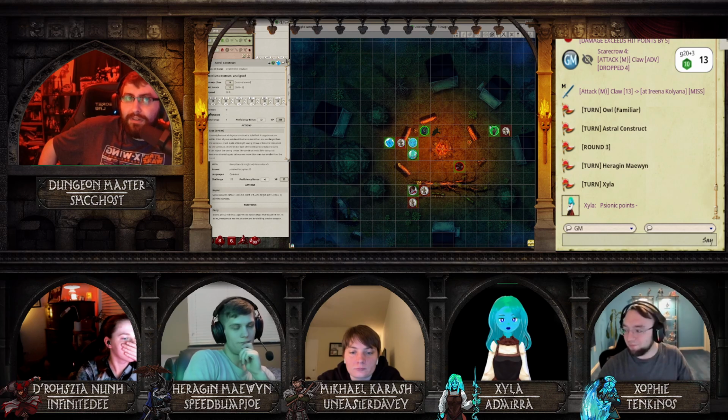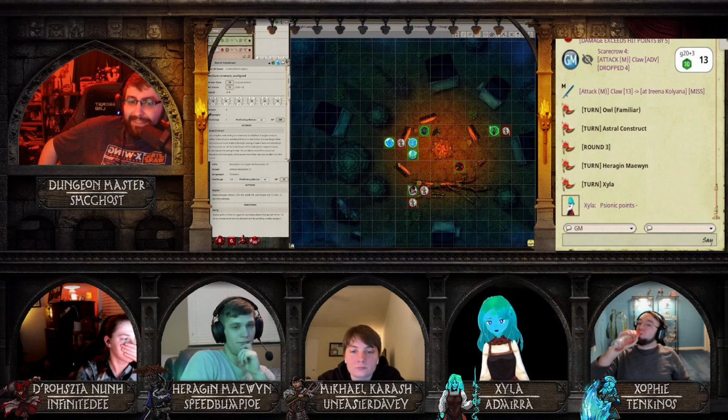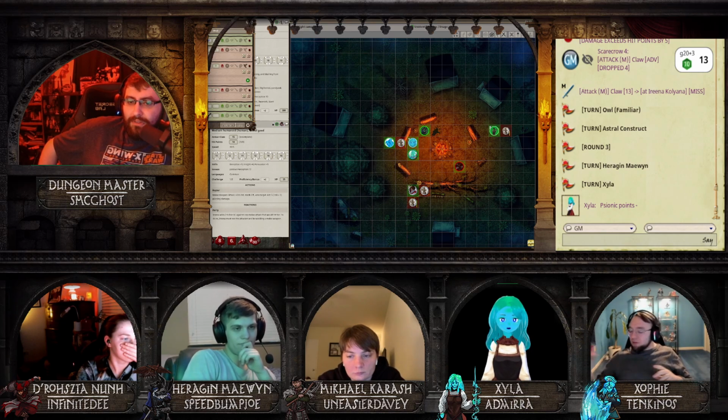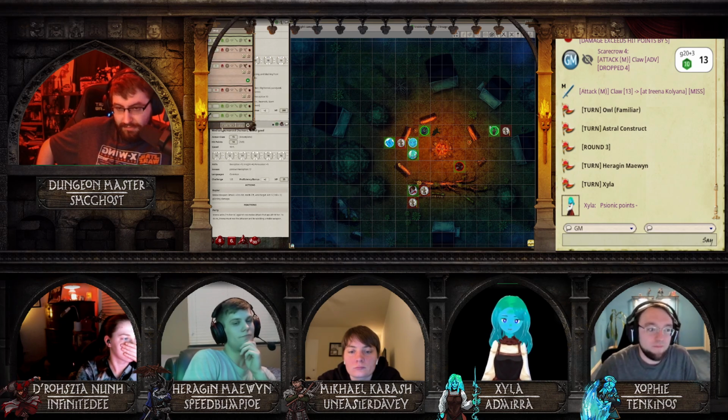Literally, it has 8 hit points. A single attack kills the thing. So 4 plus 4 plus double your proficiency, which is 2. I just changed it in the thing so that we know for the future. I put intelligence modifier plus Scion level plus proficiency times 2. Okay. So that being said, it is solidified.